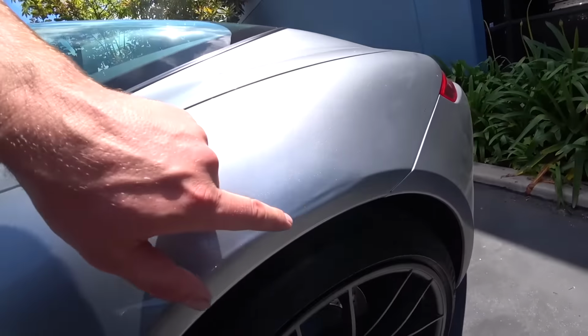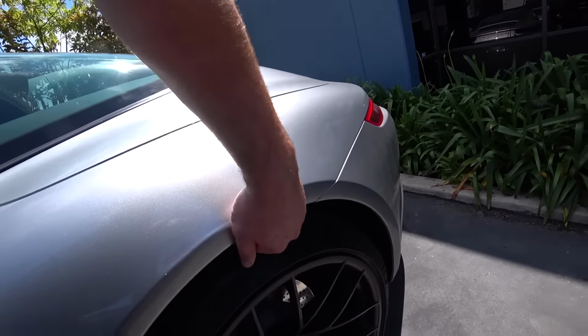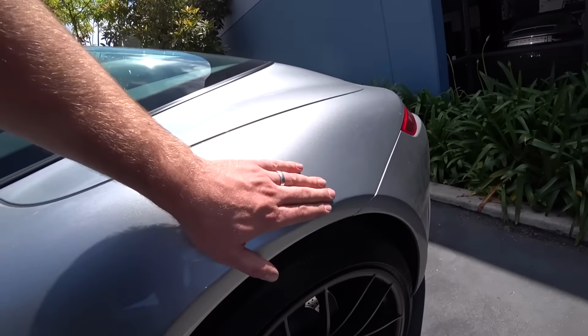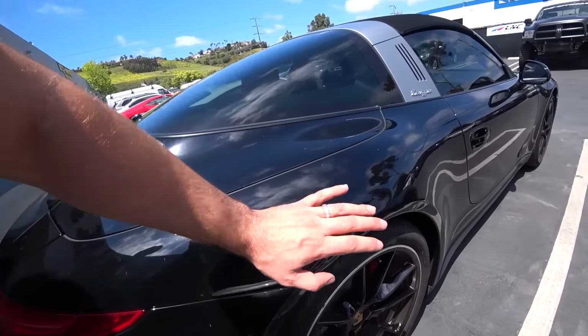So yeah, they tried, because see, the damage is right on the body line, so it's really hard to pop it out, and it's a double metal. So we're gonna repair this quarter, and we're gonna repair this quarter. I got two little projects, get them in, get them out. So quick repair, let's go. I guess we'll start with the black one since it has more damage, we'll repair this one, and then we'll jump on the silver Porsche. So let's pull the car inside and start working on it.